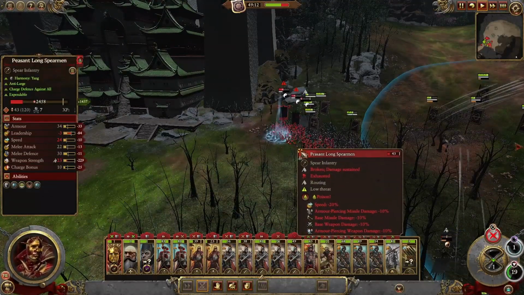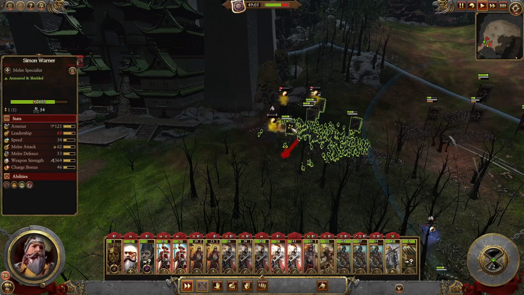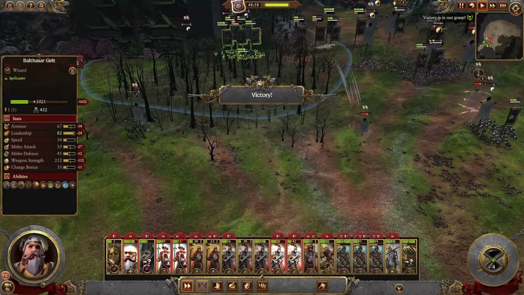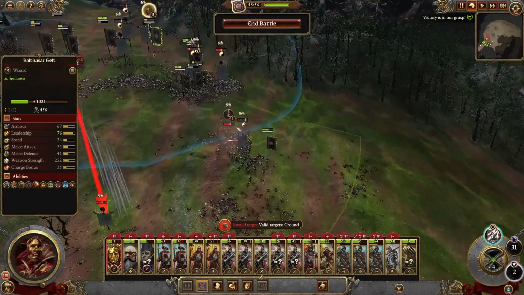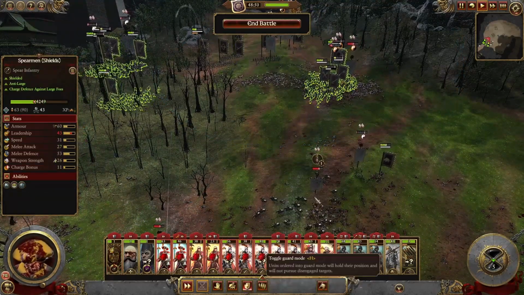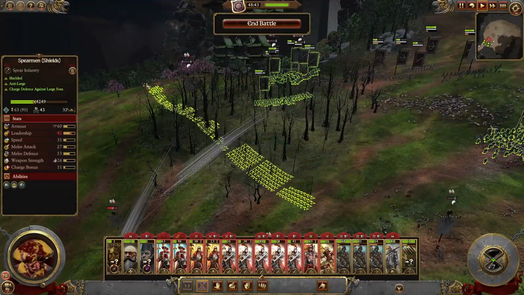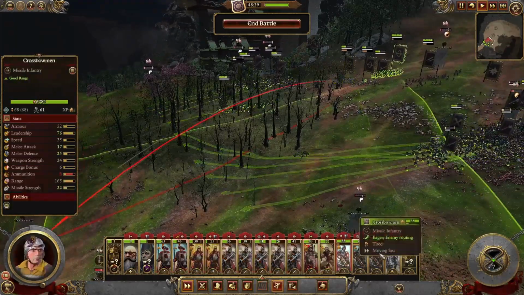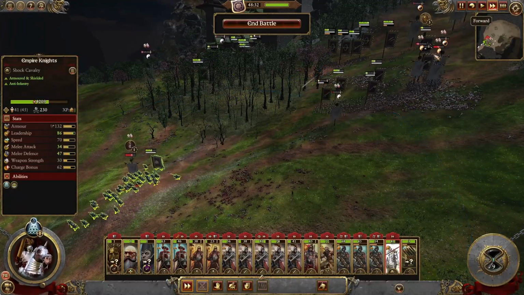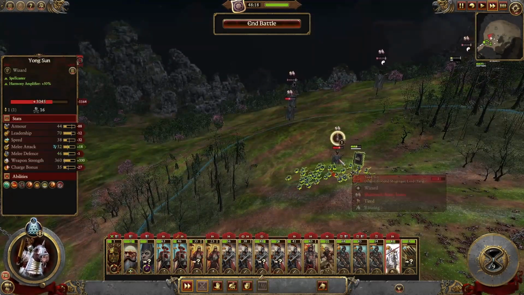Wow. The golden hounds right here. Let's break up this. Brilliant. Okay. Ready for war! Break them. Okay. Ready for war! Shields up! Halt! Okay. Go! And okay, okay. Now let's speed this up. Take them out quickly. Kill this hero.